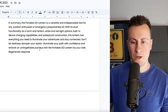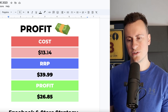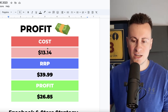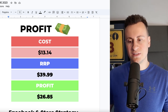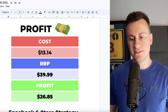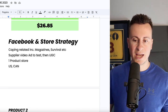The profit margins on this product: the cost is £13–14 delivered, which is pretty reasonable given the different features and functions. You can pay more than that just for a power bank, never mind something that doubles up as a torch and lantern with white and red light. I think a recommended retail price of £40 is actually pretty conservative — I would start there to try and attract customers and then try charging a bit more. Even at this lower price you're still looking at a profit margin of nearly 27%, specifically £26.85.